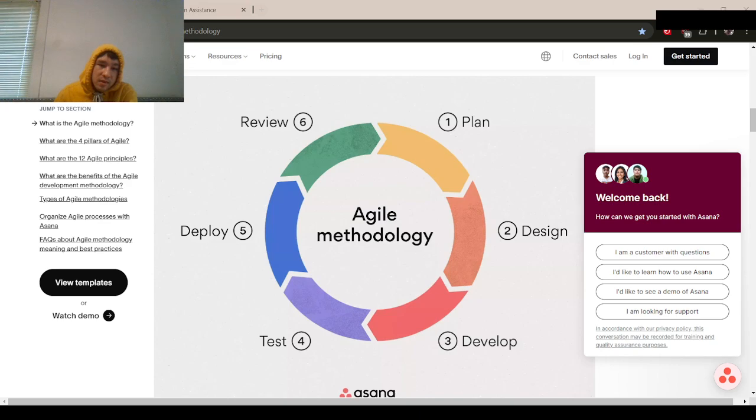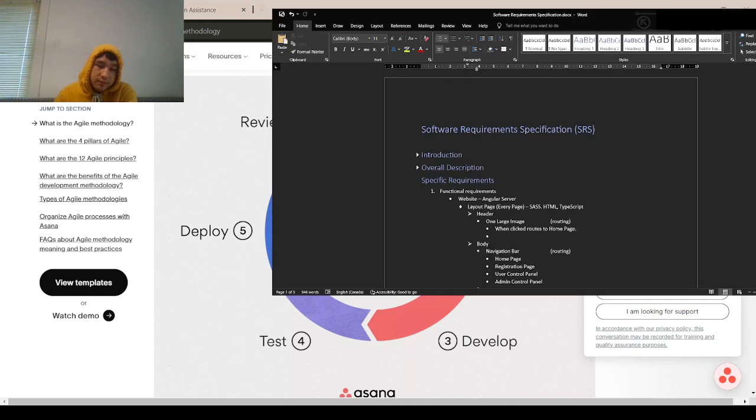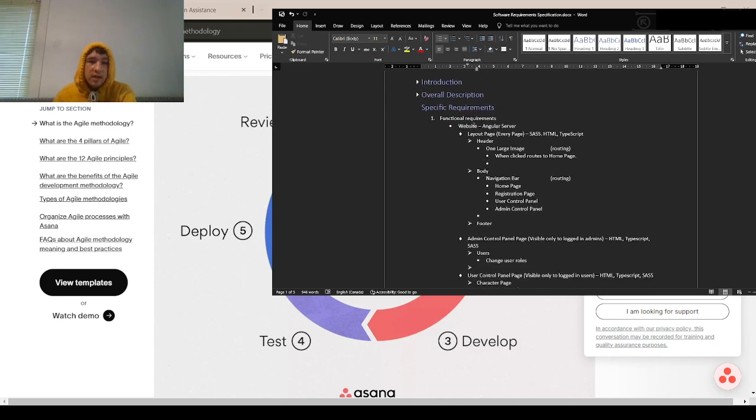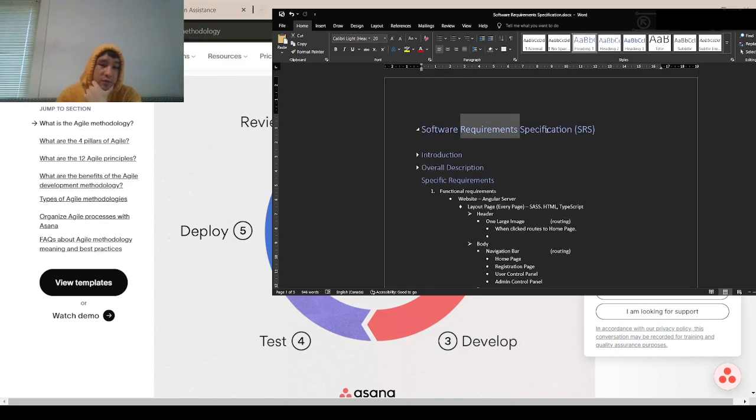So another thing I want to talk about, you can see here in the software requirements specification, I think I did this section wrong, the specific requirements. I don't even know because I'm not trying to see the definitions, because I'm trying to think for myself. As I keep doing these things, I'm going to learn how to do it properly, but the specific requirements, which is part of the software requirements specification.